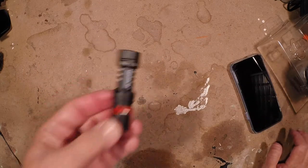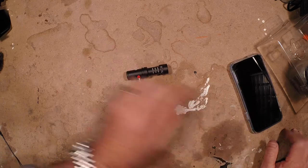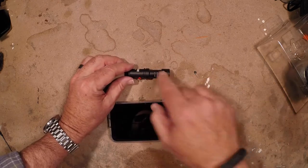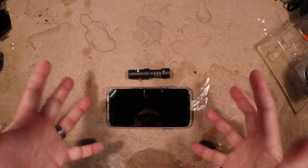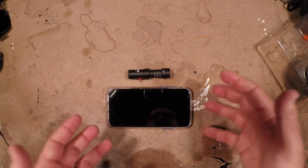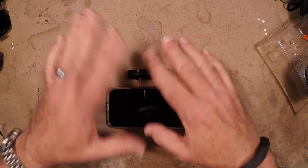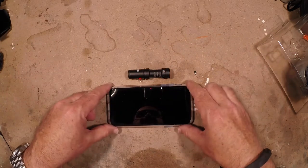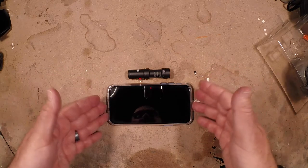Another thing to bear in mind is it is powered by the phone. That's good because I don't want a separate power source. And by the way, the battery life on these phones is super awesome. The Apple XR has awesome battery power. So the fact that that's powering this, it's another thing I don't have to worry about. I'm assuming it'll decrease the battery life of your phone a little bit, but I don't think it's going to be very much.